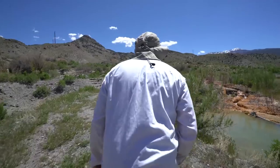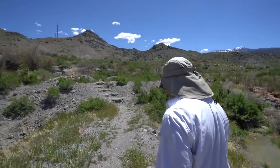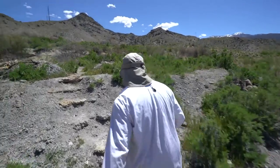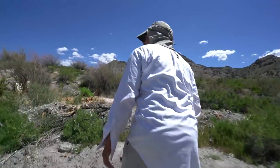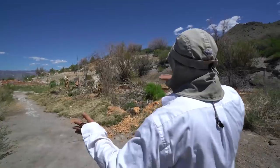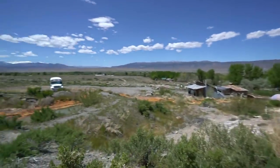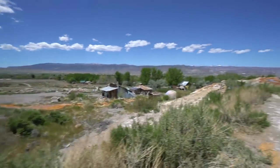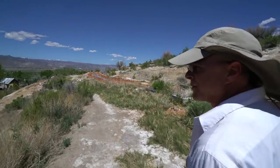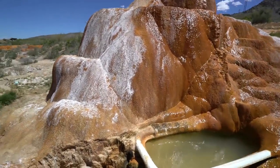We used to have some greenhouses up here, and that's what helped me understand how to use the heat in the water. I took those down because they just had plastic over them, and I want something more permanent and sustainable. I have a new greenhouse design that'll probably go right here, and I have several other sites down here to expand Geothermania with more passive and active solar and active geothermal buildings.